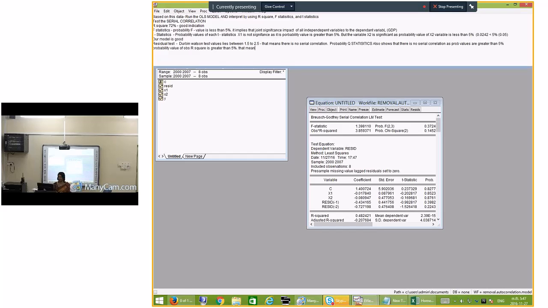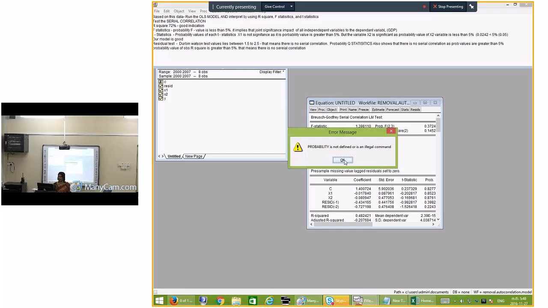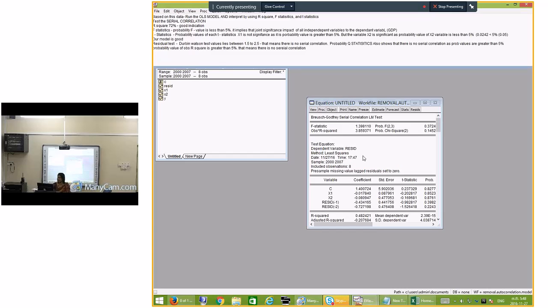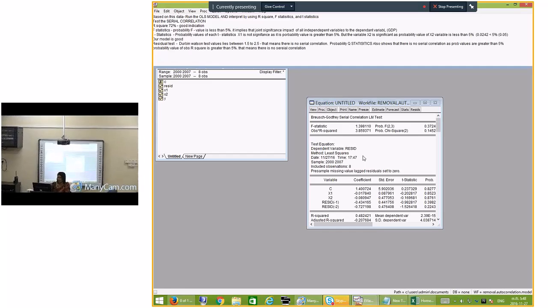That means there is no autocorrelation or serial correlation in this model. So it is a very good indication that this model does not suffer from serial correlation.